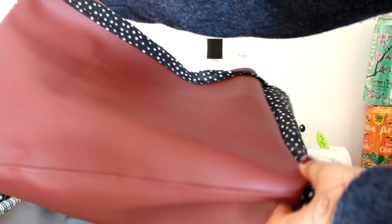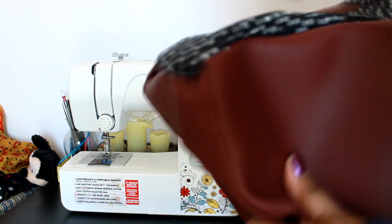And this is what the semi-finished product looks like. See? Make sure that you don't have any gaps in your stitching.